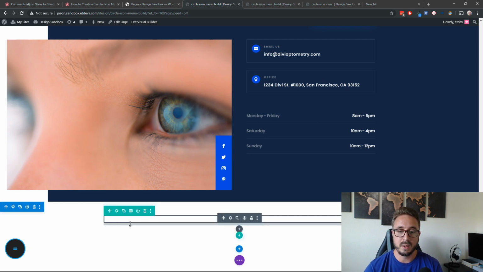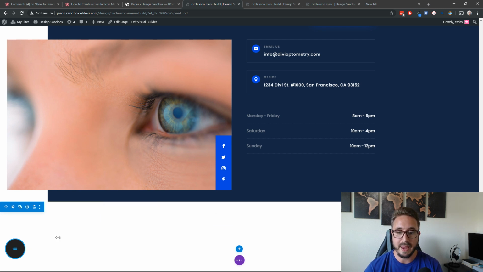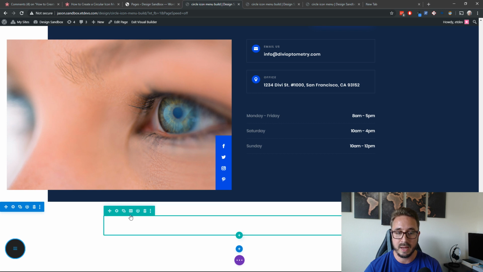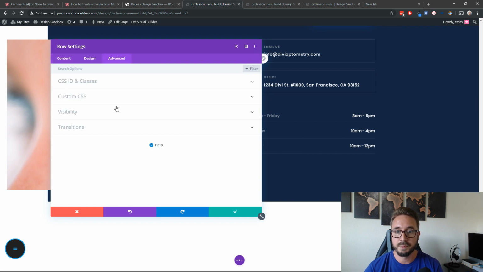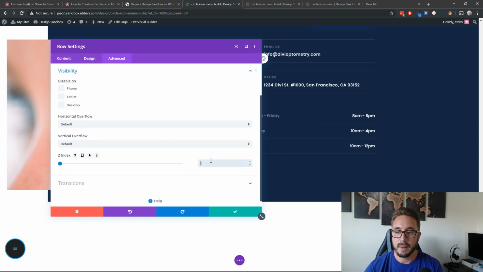But something you're going to want to do is make sure that, even though it's floated outside of my section and row, it still is technically in the code contained within the row. So you want to go to the row settings and set that Z index to, I believe it's 11 or something like that.